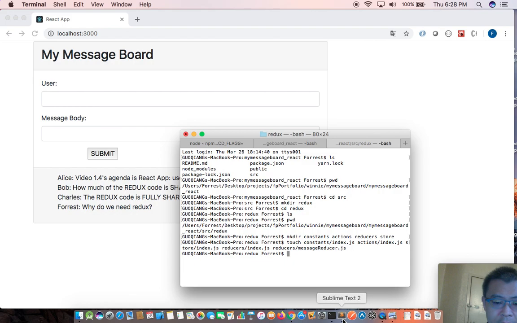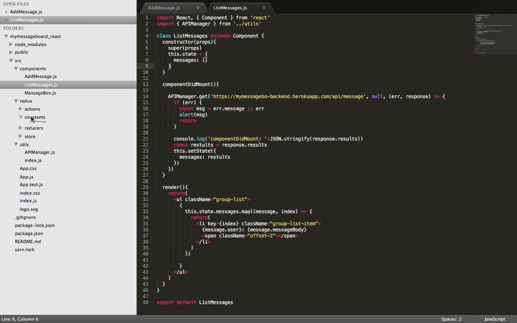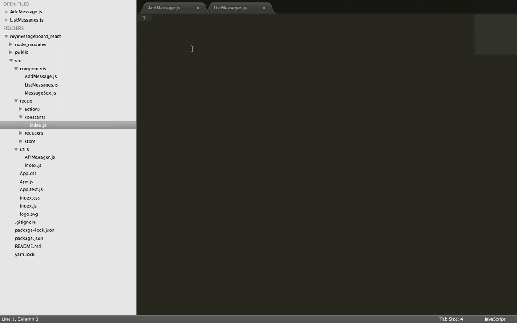Okay, so in our folder structure we can see under Redux we start with constants.